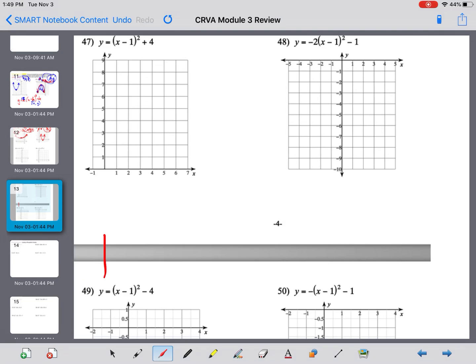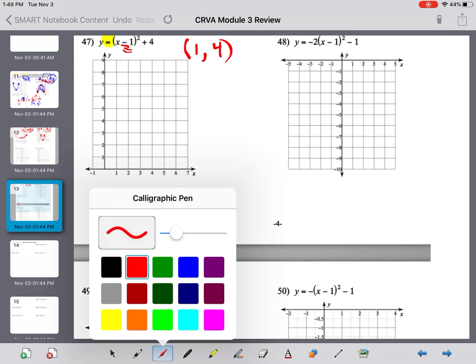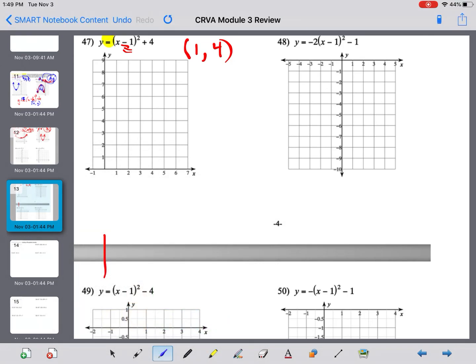Let's try number 47, and then I'm going to call it good. Let's take the opposite of what's being done to the x there, so it's a positive 1 then, and then bring the next value along outside the brackets, so the positive 4. What's your A value? There is nothing there, so it is a multiplier, because it is multiplication. What's being multiplied out in front? It's a 1. It's a positive 1. So it's going up from 1, 4.